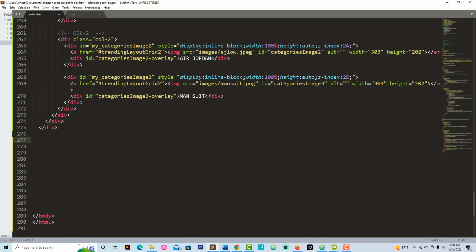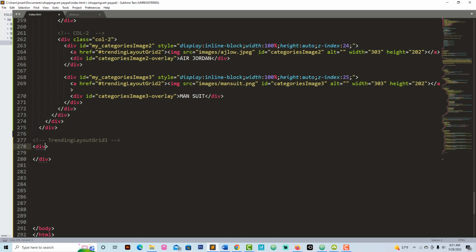Now the second thing, I'm going to call this one our trending layout grid 1. Let me put it this way, this is our trending layout grid 1, and go here, we need the div.